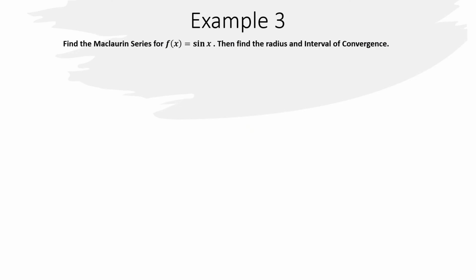All right, so here's another example of one that you actually are going to end up having to memorize. But again, just to build it so you guys can kind of see where it's coming from. Now, I'm not going to build every single one that you have to memorize. I'm just showing you a couple just so you can see, if you forgot what it was, you can still build it out. So again, I'm going to start with my derivatives at 0. So starting with the original function, sine of 0 is 0.